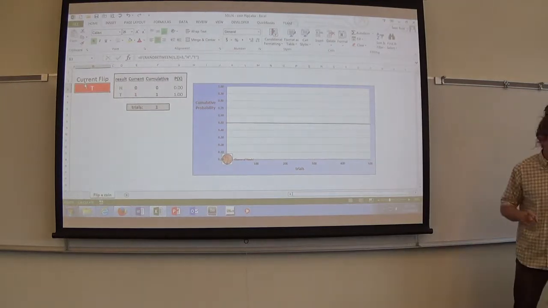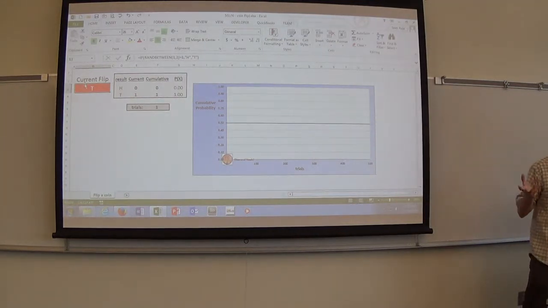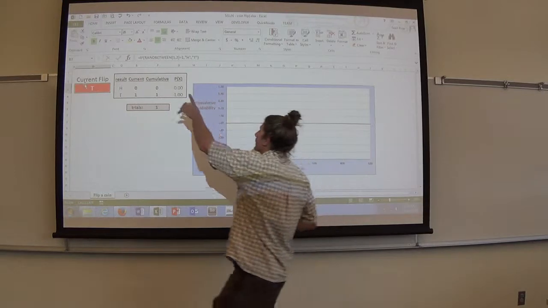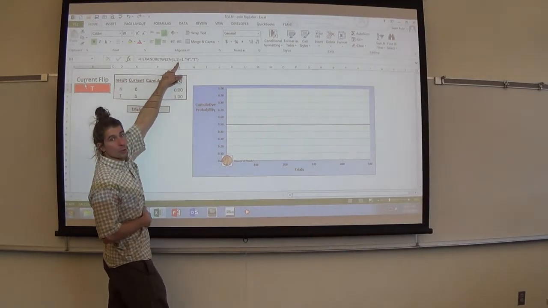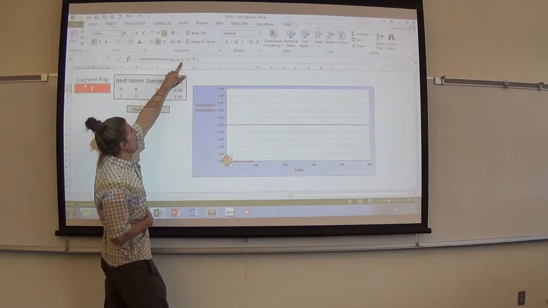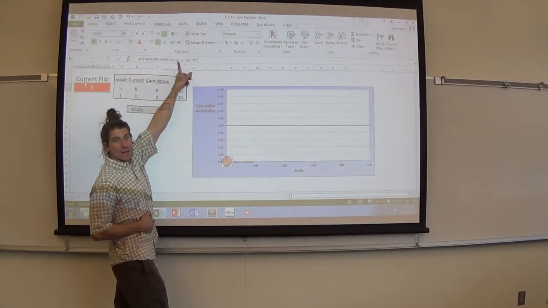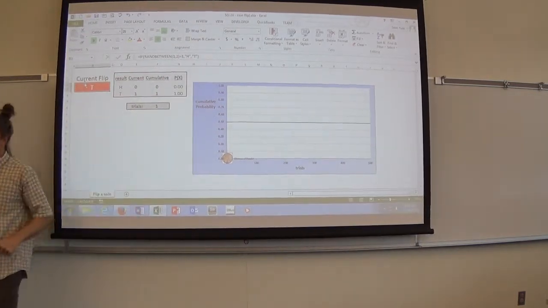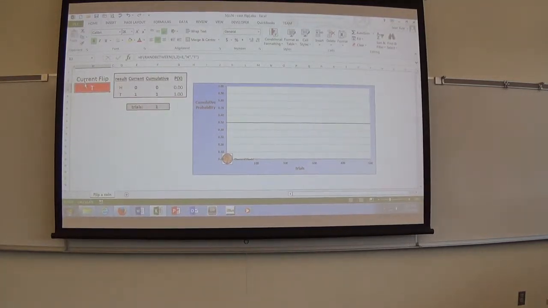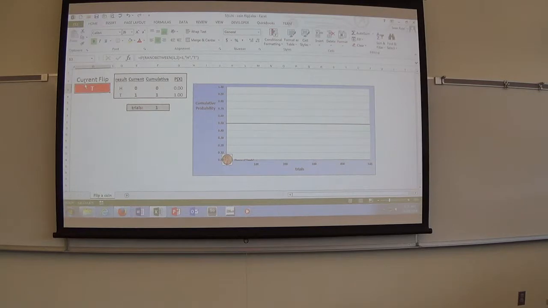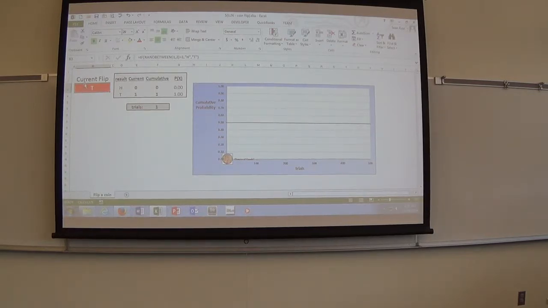There's a command in your TIs called randint. In Excel it's called RANDBETWEEN. And what it does is, it flips a coin, and the coin has either a 1 or a 2 on it. If it comes up 1, we're going to call that heads. And if it comes up 2, we're going to call that tails. What this is doing is it's taking Christina's model and making it digital. So instead of the coin going heads, tails, it's going to go 1, 2. Fair enough so far? Hopefully, fair enough so far.